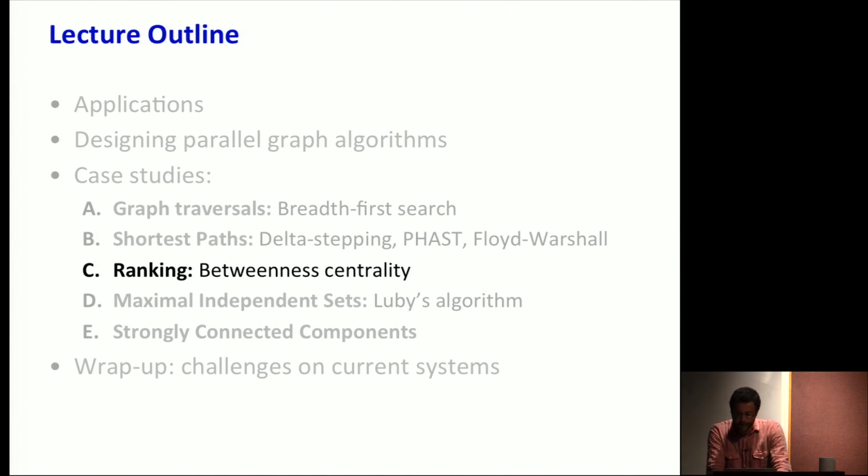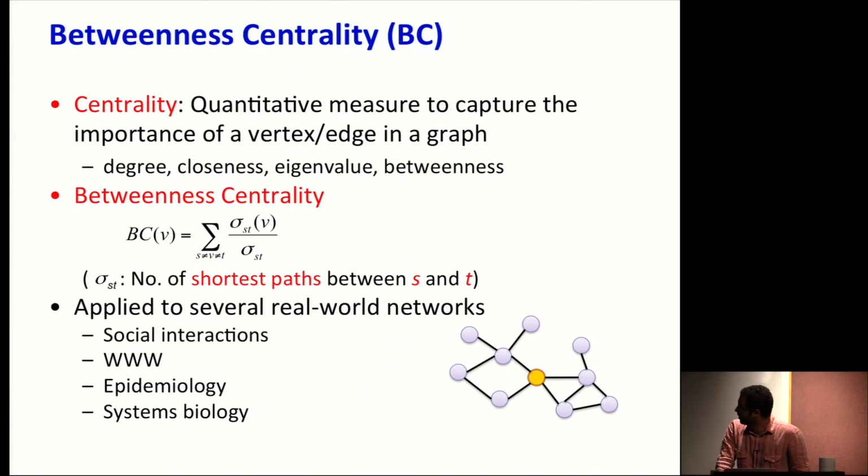Betweenness centrality is an important problem, but there is not much to say about it except that it's a nice application of breadth-first search. Betweenness centrality finds the influential nodes in a graph, where it ranks them based on how many shortest paths are passing through them. So the definition of importance there is, if I'm an important node, I should be connecting people, right? And if I calculate all the shortest paths and the majority of them are passing through me, I'm an important node. That's the intuitive definition.